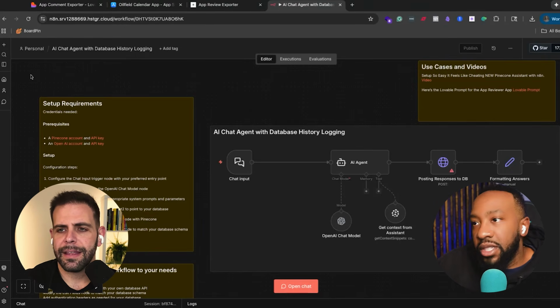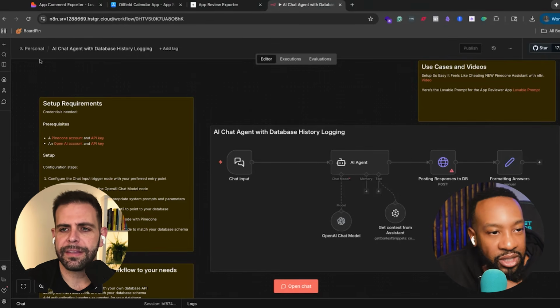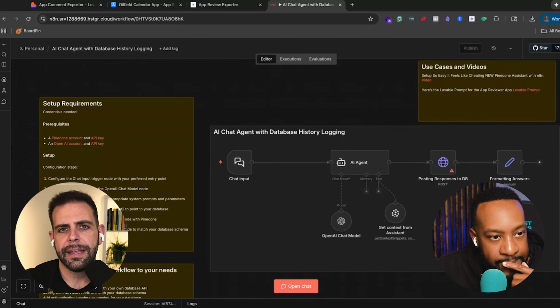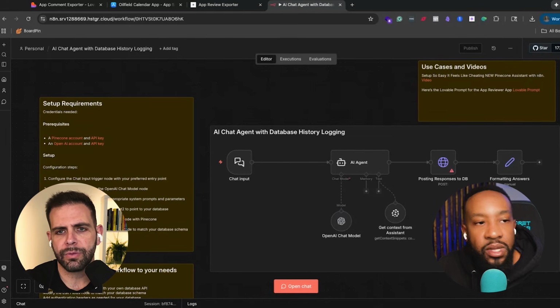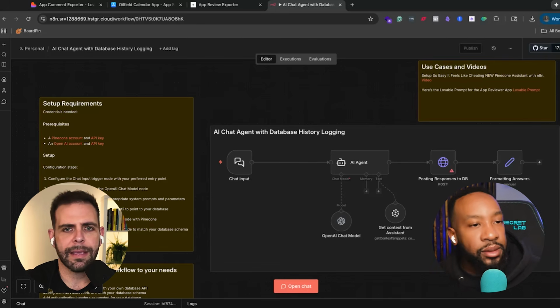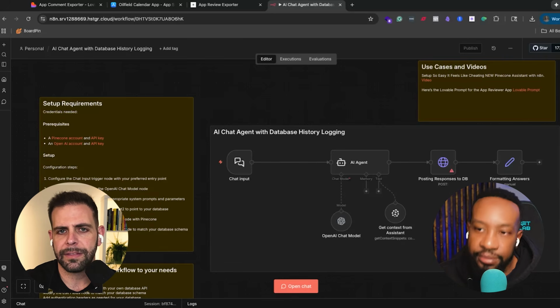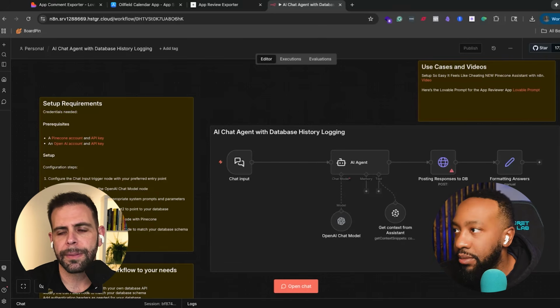I love it. Oh, go ahead. Sorry, I don't want to cut you off. In terms of setting this up, the downloadable template is going to have all those elements in there. What additional credentials will people need to set this up? What API? I'm assuming Pinecone for sure, but is there anything else that they need to set up to make this function? Yeah, great question.